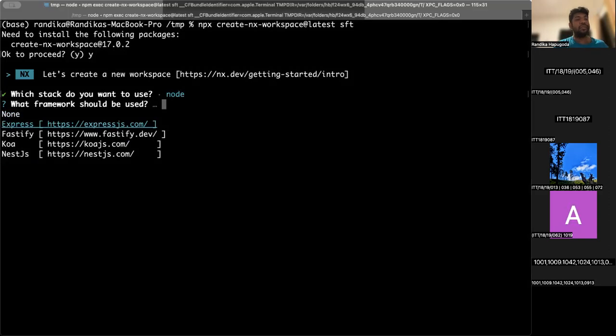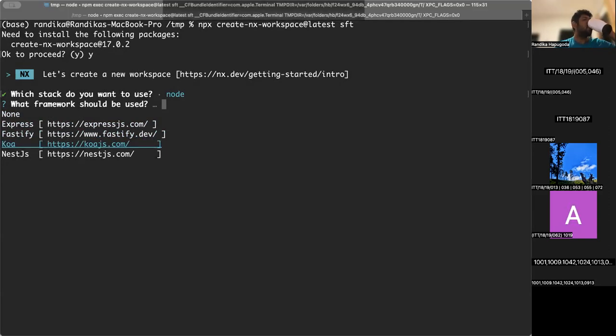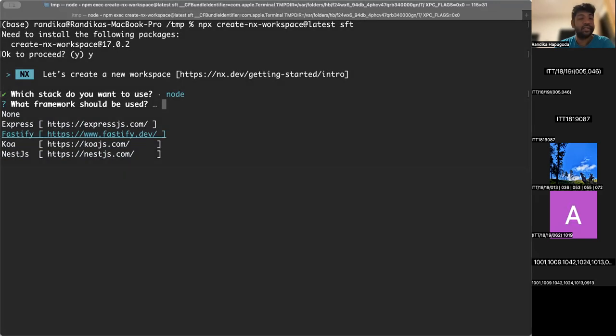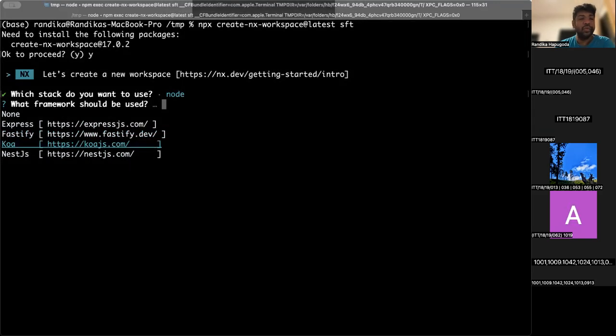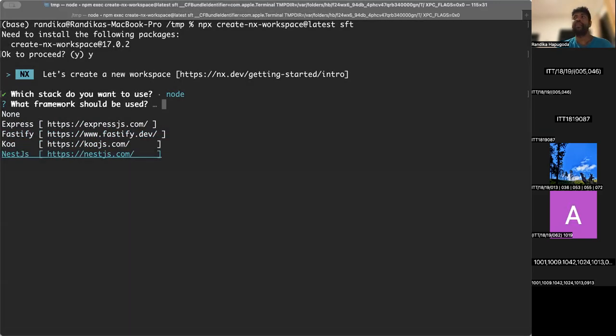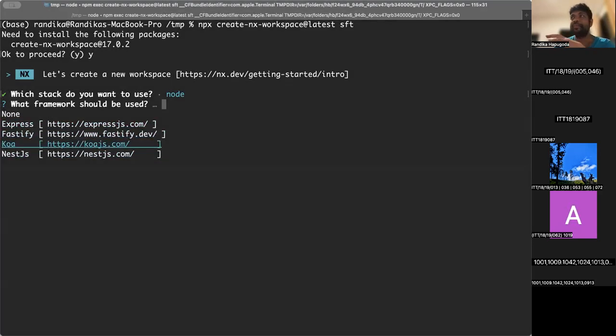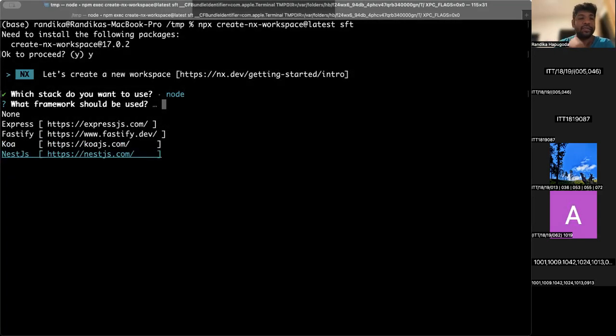There are a lot of options that you can select from here. These are the frameworks or the templates that you can use. I'm going to be using something that I find quite easy to work with, which is called NestJS. You can select any one of these. Make sure you follow the same architectural pattern that we're going to be using.